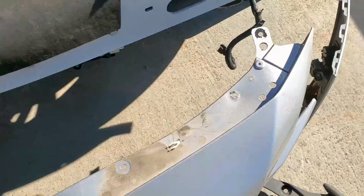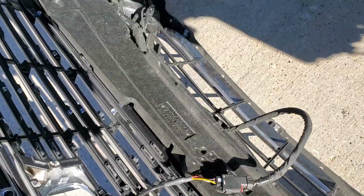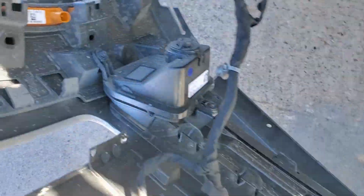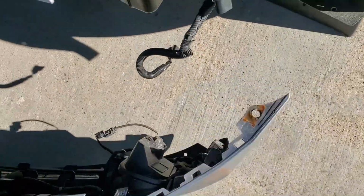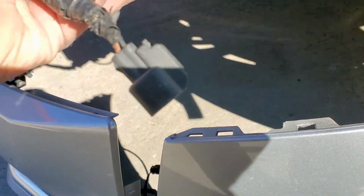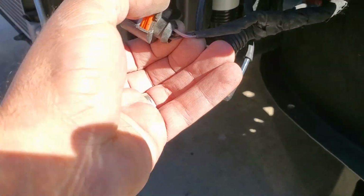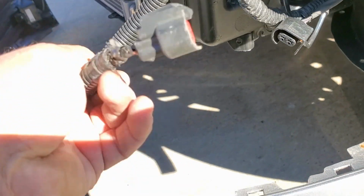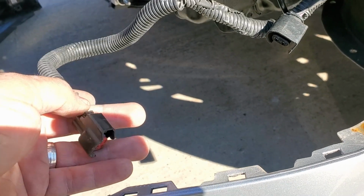Yeah, let's remove it. Alright, the bumper is out, and so far what do we see? Everything original. I disconnected those two, this one for the sensor and this one for the light, because they were tugging on the bumper. They were not allowing it to sit on the ground. But these, what are these for? We disconnected 2 wire plugs. It looked like either a motor or something.